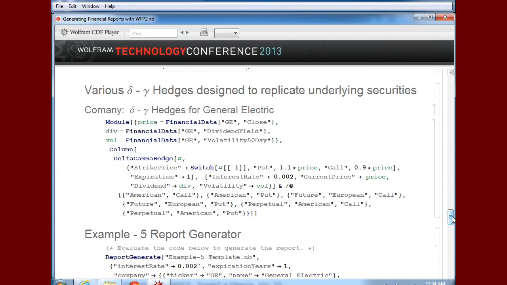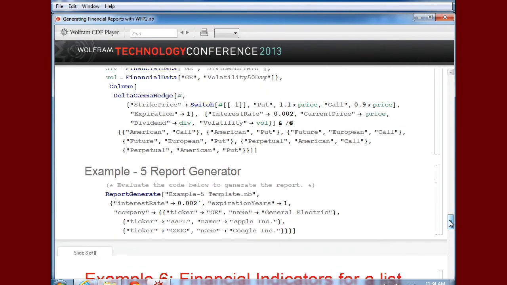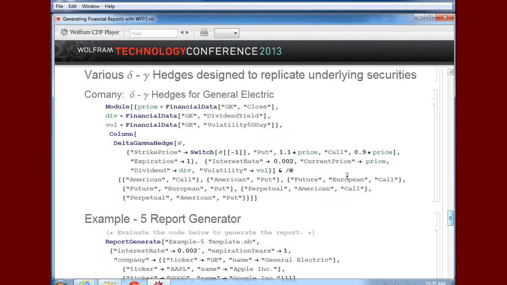So what I want to do then is look at the stock and be able to choose a collection of options and see how well they replicate the behavior of a stock, because options are cheaper to buy than the stock itself. So you can still get the same profit, but instead of spending a lot more money and buying the underlying stock, you just buy an option on that stock. Okay, so here's the code.